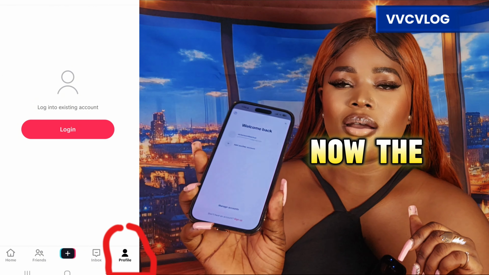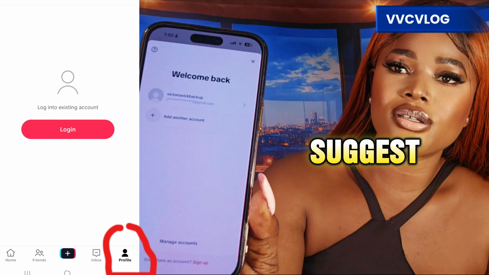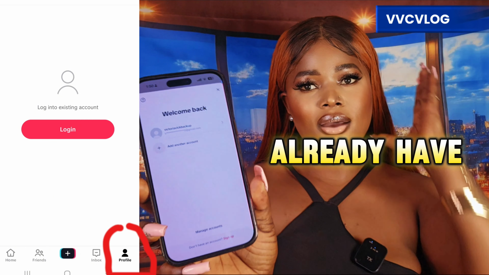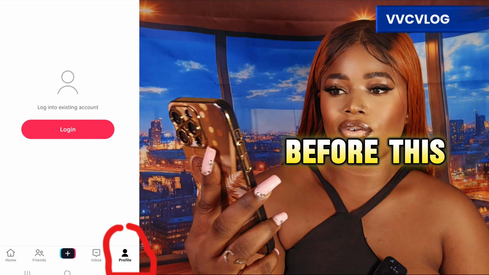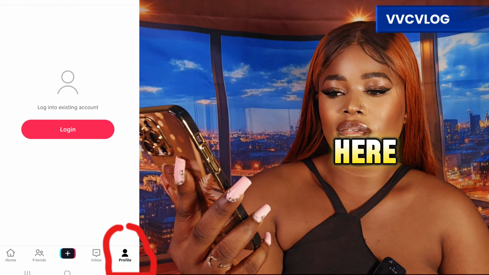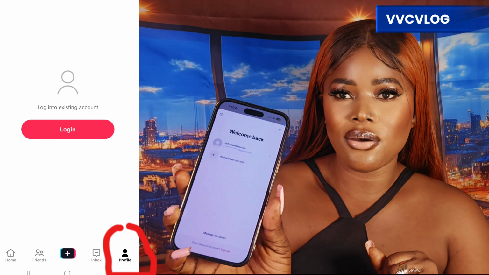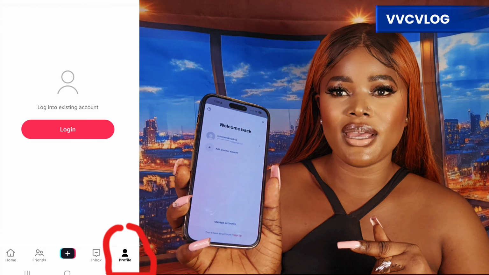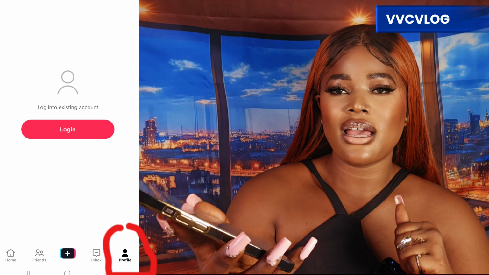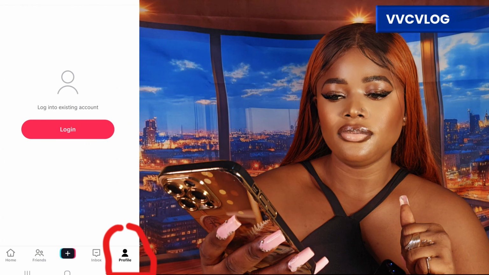So now the next thing you're going to see, they will suggest, because I already have an existing TikTok account before this, they are going to show me sign up or log into my existing account. All right, I'm just going to click sign up.